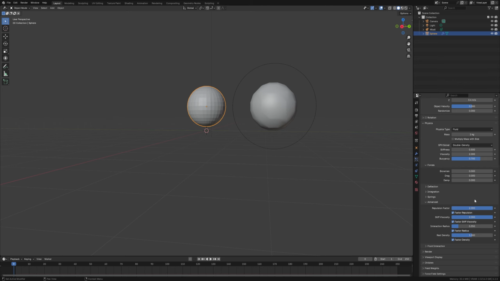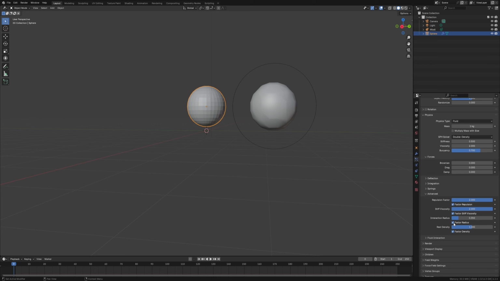Density. If you're worried about the numbers at all, don't worry. This is just what I think personally looks the best, and you can change the settings as well to match whatever fireballs you're trying to create.